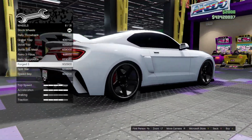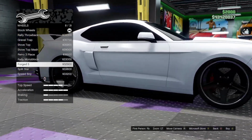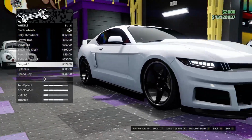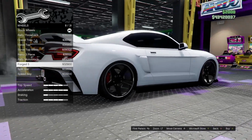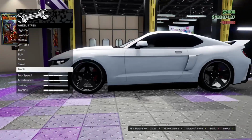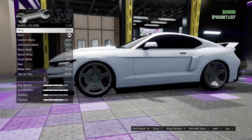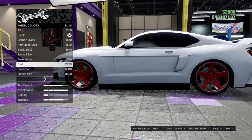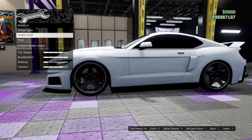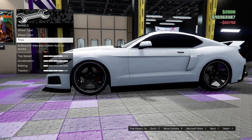Alright, so I really like the look of this Forged 5. My only complaint is the chrome lip. I'm not crazy about the chrome lip, but you know what? These wheels look so good on this car. We're going to have to throw them on. Alright, as far as the wheel color, I'm not really sure what we're going to go with yet. So let's leave that as is for now. We definitely want to go ahead and do bulletproof tires.